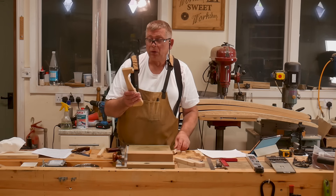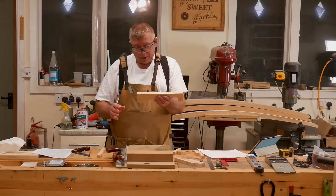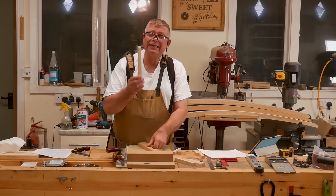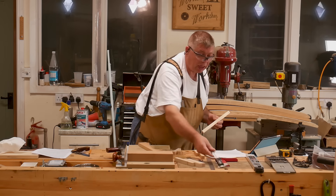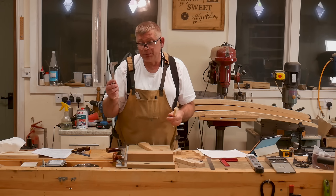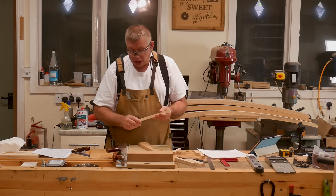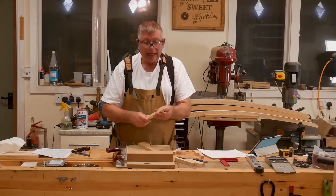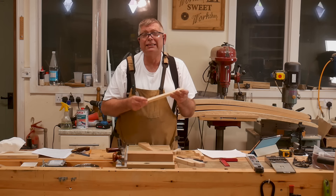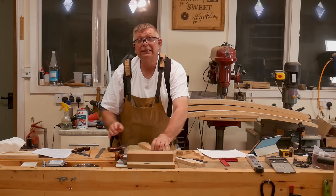So how do we make a sine bar? I started with a piece of maple a bit longer than I needed so I've got something to get hold of, and I machined it up. Then I drilled two holes exactly 10 inches apart. I made a spacer exactly 10 inches long. My digital calipers only go up to 6 inches; you can get them up to 8 or 12 inches but it gets spendy. So I simply did this by eye — I got my best ruler and best glasses, and got it to 10 inches as finely as I could measure, by starting a little bit too big and shooting the end until it looked right.